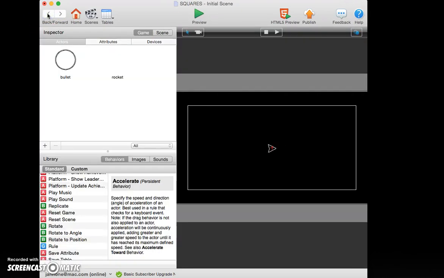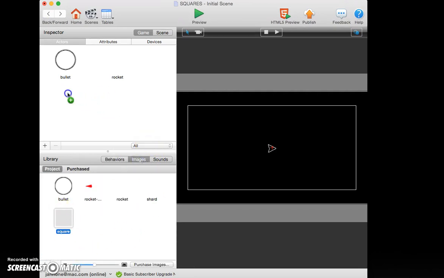The next thing we're going to do is create some opponents. Our opponents are going to be squares. That's the name of our game, Squares. Rather than position our squares on the screen at the beginning of the game, I'm actually going to use a game functions actor to spawn the squares at the beginning of the game, and we'll see why in a moment.